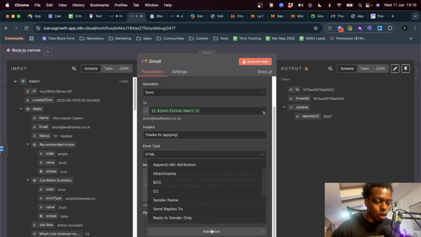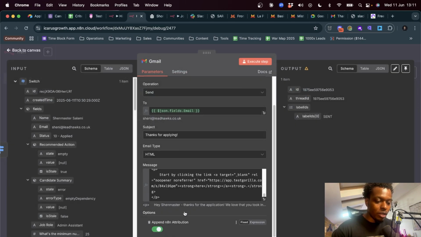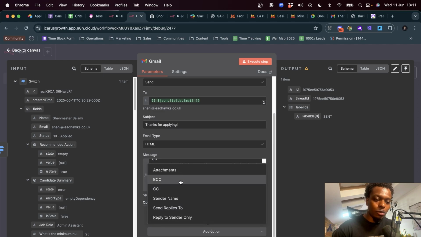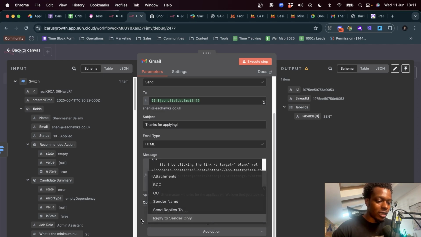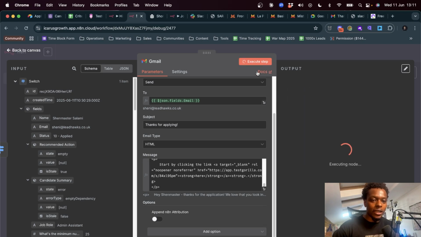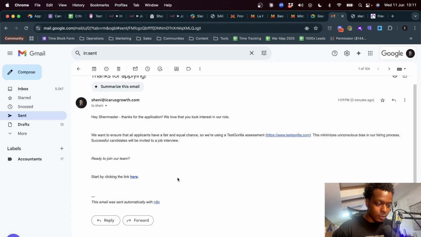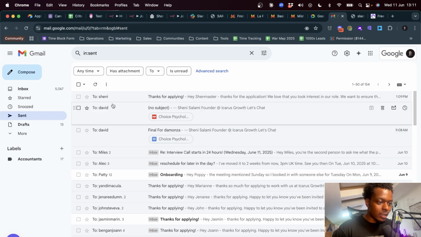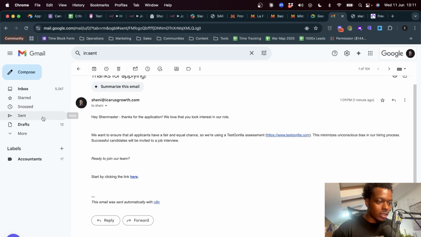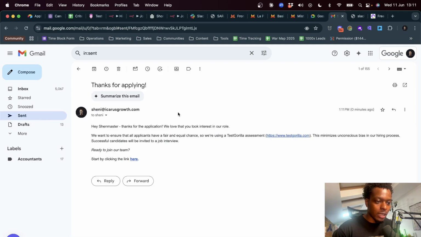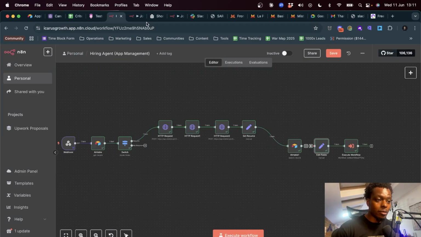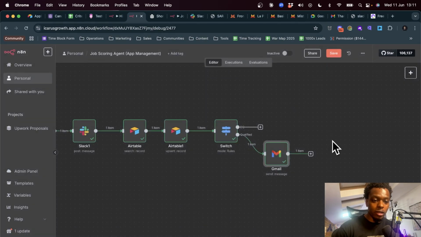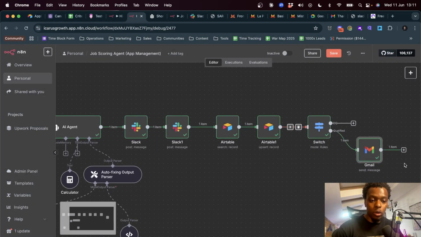And then inside of the options, I'm going to remove the N8N attribution just so that it looks a little bit more professional. And then if I wanted to change the sender name, I could do that. If I wanted to add attachments, I could do that as well. But in executing the step, this enables me to understand how it's meant to look when it's done correctly. And it looks like it's taking its time, but that is the email in and of itself, just like that. So that is the entirety of the system done on the qualified route.